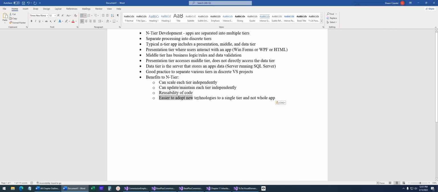And it's much easier to adopt new technologies. So let's pretend the next latest and greatest database, Oracle 2.0, whatever it is going to be, this new Fandango database. Well, all we have to do is update the code down here in our last tier, and none of the rest of the code changes, but we get all of the benefit of adopting this new technology. So hopefully that makes sense of how n-tier development has played a role in our earlier assignments, and now you can take this going forward. Thank you.